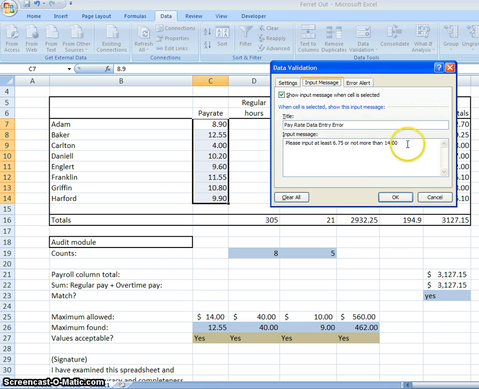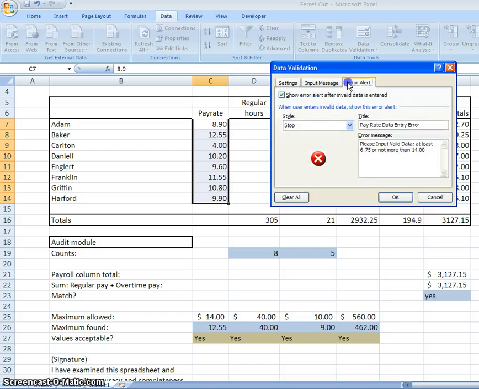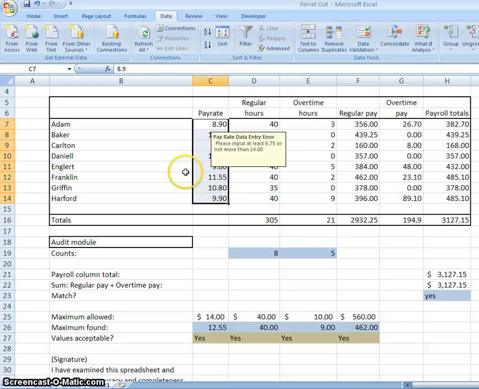Input message, actually, I don't want to have any input message. Well, it's okay, I'll just leave it like this, and just click OK.